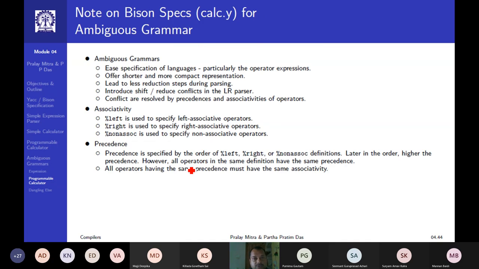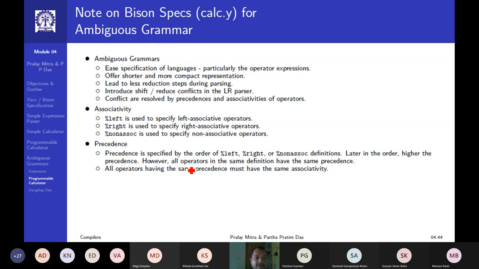Now few notes on those use. Why shall I go for ambiguous grammars? First of all, intentionally I may not wish to go for ambiguous grammar. But incidentally, if you came across to some ambiguous grammar and you need to implement that one, or you need to design one parser based upon that one, then choose the Bison programming language, and instead of making that grammar unambiguous, if the ambiguity is of this nature, then you incorporated that information into your Bison code.